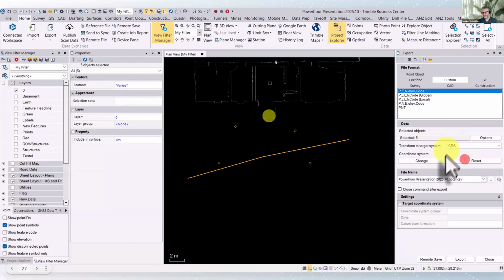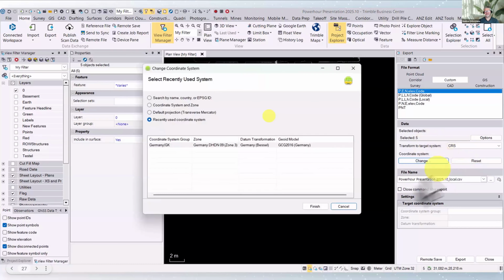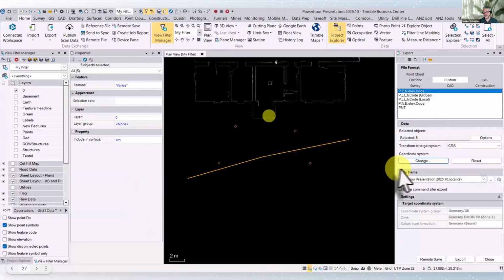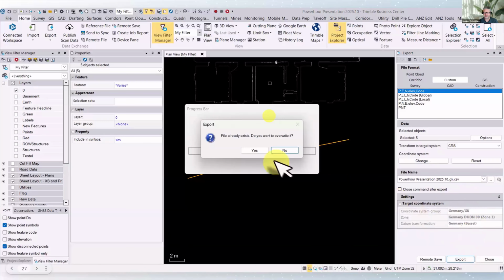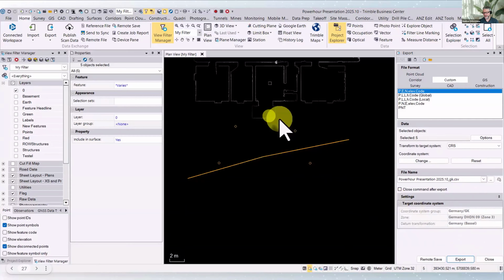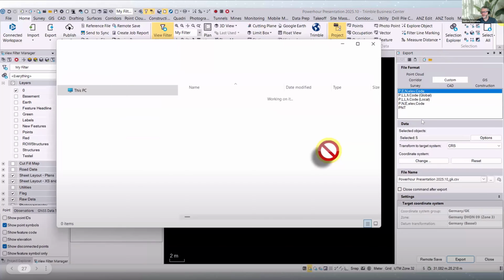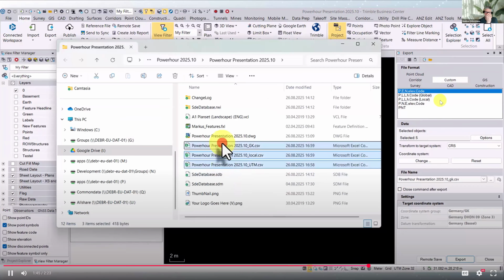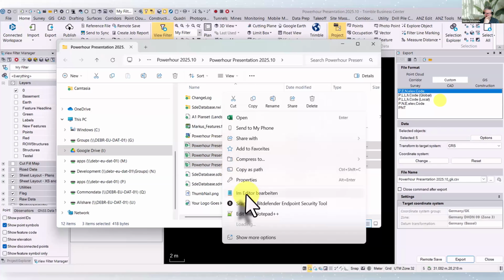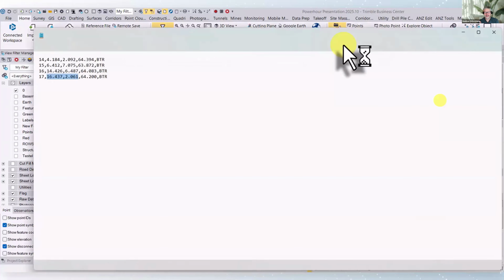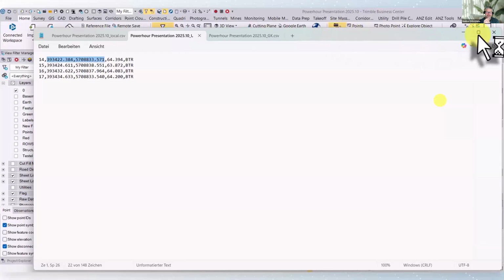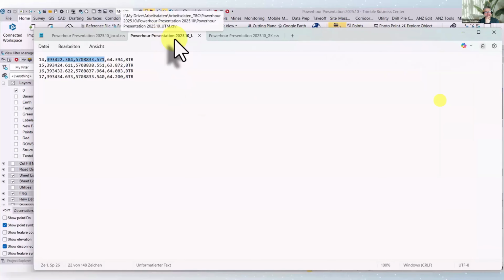And the other one is export in a different CRS system. Here in Germany, we have it called Gauss-Krüger, and here you can export to Gauss-Krüger. Yeah, everything's okay. You see below the target system again, go to export, and then you've got that file. I click here at the top on the open folder icon, and it opens up the export folder. And here I can see all the files I created.